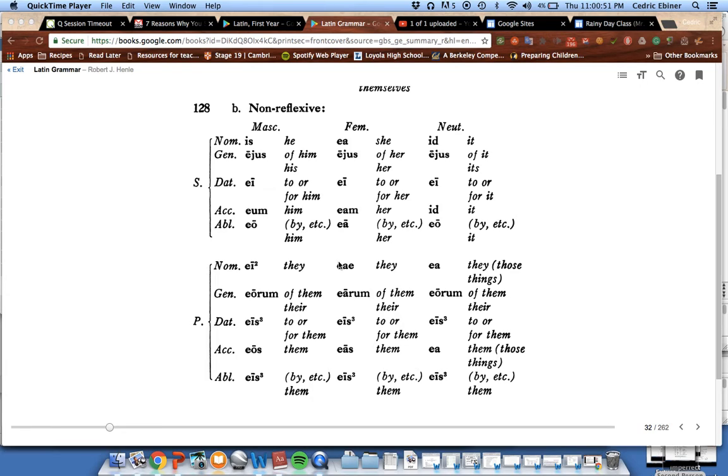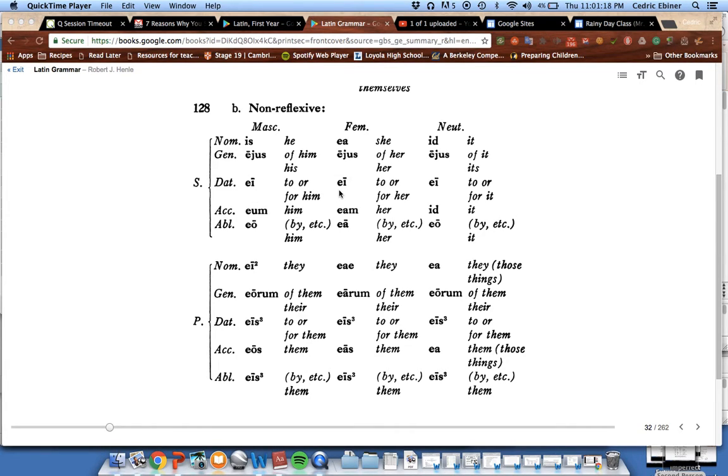Why do we have so many forms for it? Well, because you find them in every gender, in every case, and in every number possible. So, for example, you have the subject right here. You could use is, ea, and id for the subject. And again, like I said for the first person and second person pronoun, you don't have to use it unless you want to make some emphasis, okay? And then you have eius, eius, eius in the genitive to show possession, and the dative.